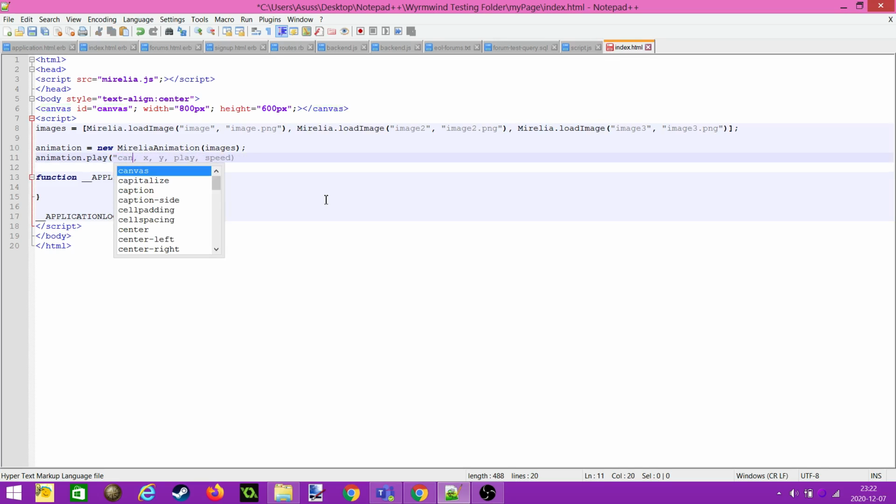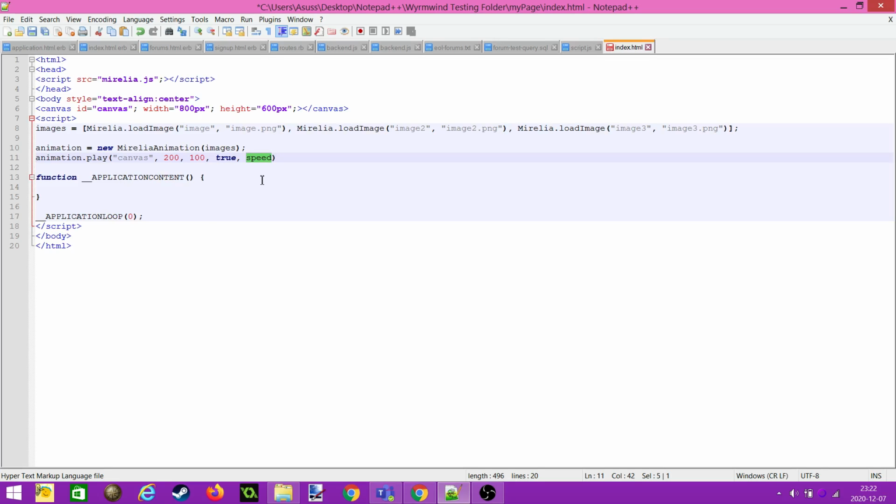So this is just our ID canvas. It's a reference from ID. It's 400 by 400, so let's say that we want our image to be drawn at 200 and 100, because this is going to play in the left top. Play is going to be true, because if we say false, this will just not play.